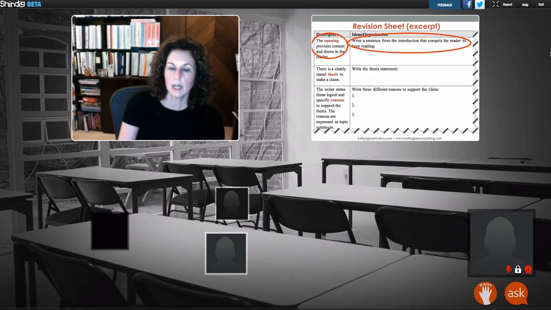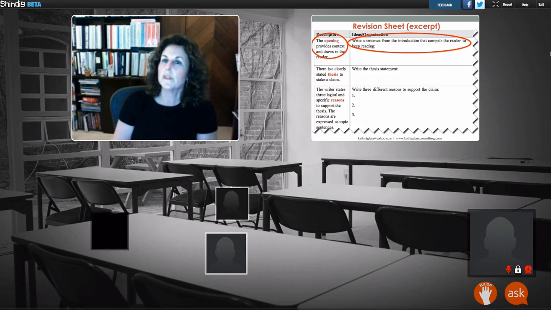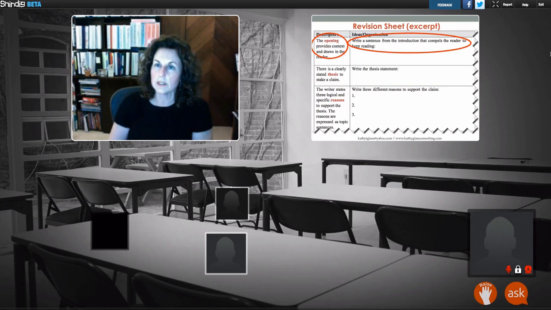So a revision tool allows students to self-assess their papers first. And by self-assessing their papers first, they take that draft and they complete this. They look at the descriptor, and then on the right-hand side, it's like a prove it to me sheet. They write a sentence from the intro that shows context. And if you look at the second line item, is there a clearly stated thesis? They write what the thesis is. Then they go into reasons, and they go into evidence, evidence after that, then elaboration, etc. So every major point on a rubric or a checklist is accounted for in this revision sheet. So when kids are self-assessing or peer assessing and using the sheet to do it, they can see evidence of the writer or themselves doing this. Next.